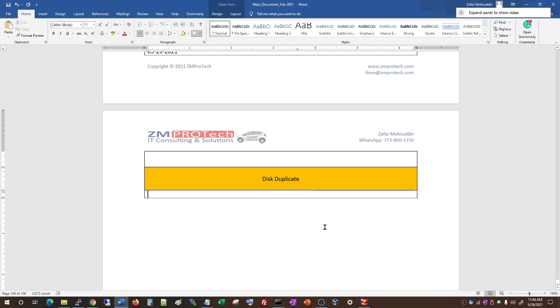What the dd command does is make an exact copy, exact photocopy I should say, of a source to a destination.